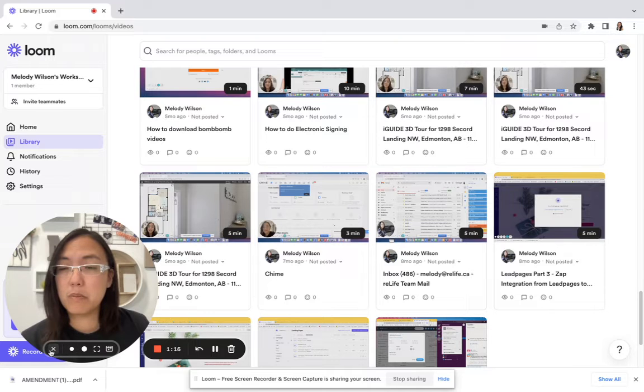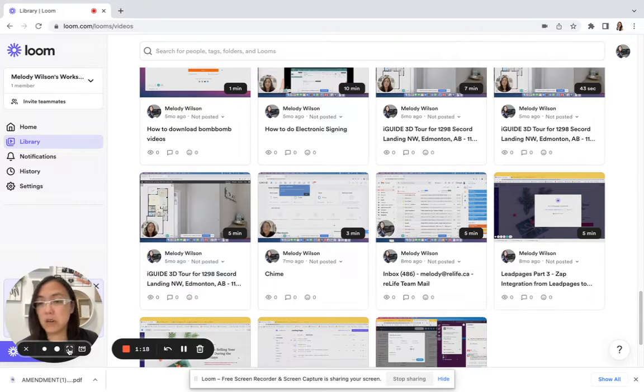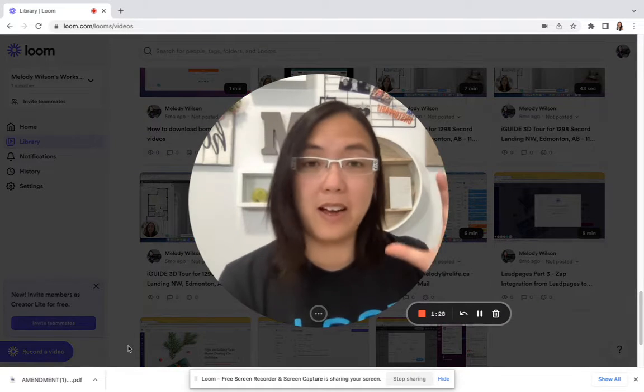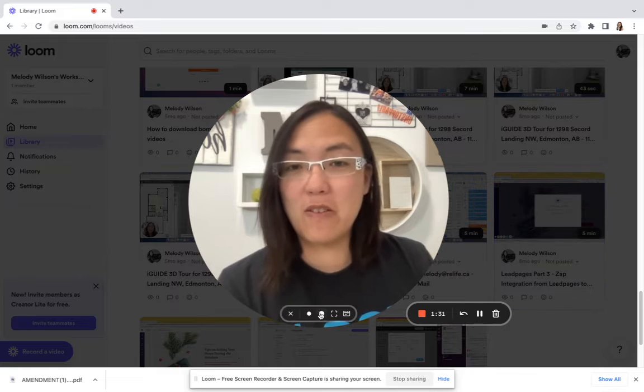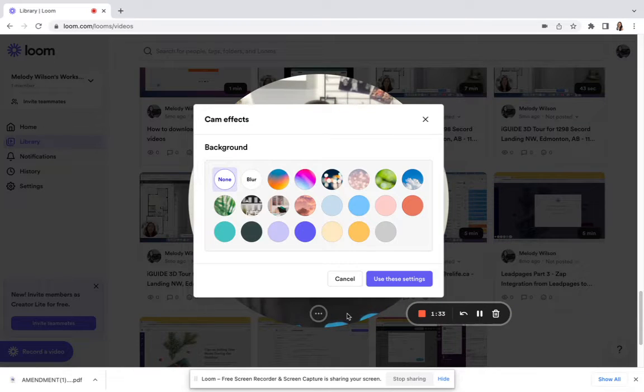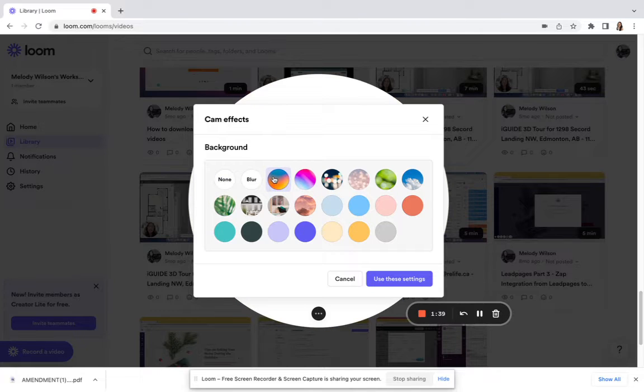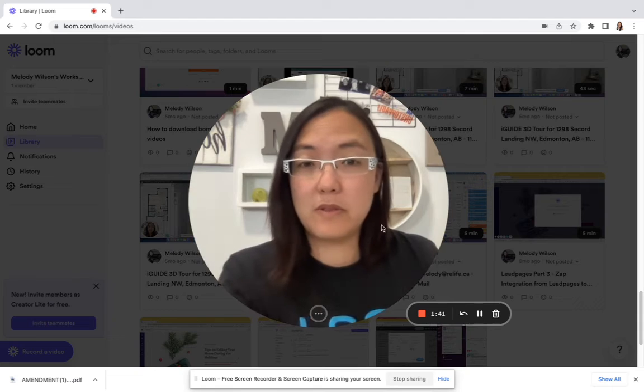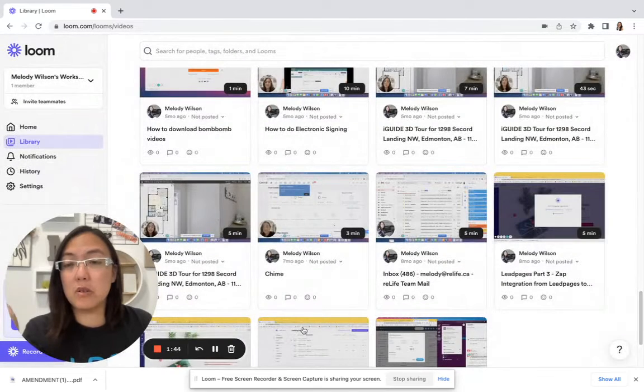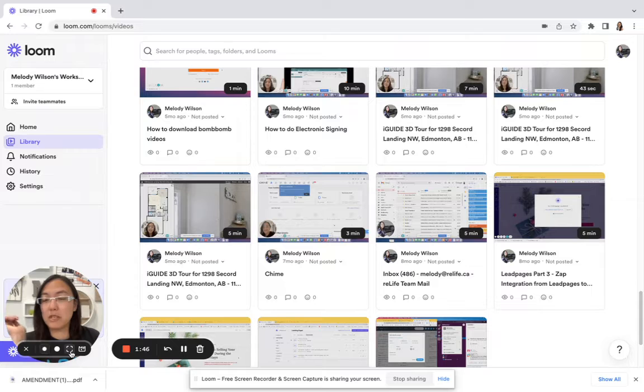And you can also push the X button and it'll actually just completely get rid of the video feature so that it's just recording the screen and your voice. You can also click the button with the squares, and then here I am right in the center of the video. And then you can also click the one on the side that says camera effects. So I could change the background, or see, I could do whatever you're looking to do. So let's just make me back to normal size there again. And now also you'll see on the side here, oh, sorry, let's keep talking about the navigation.